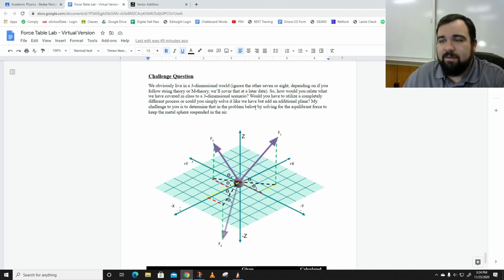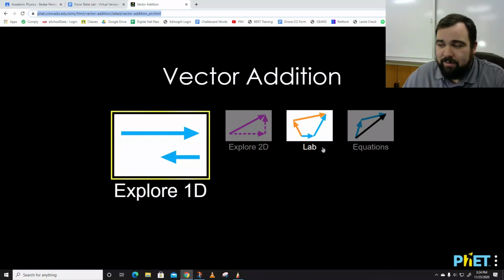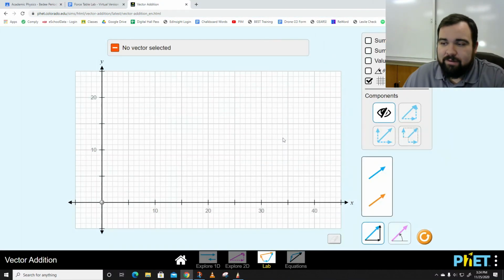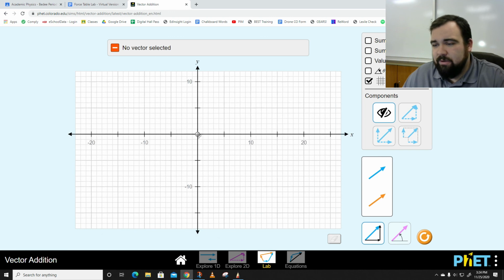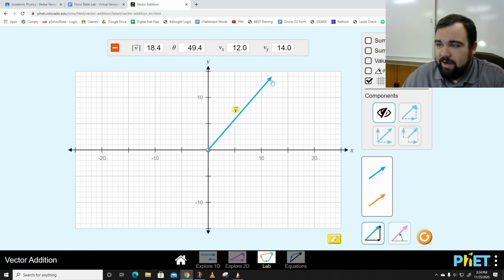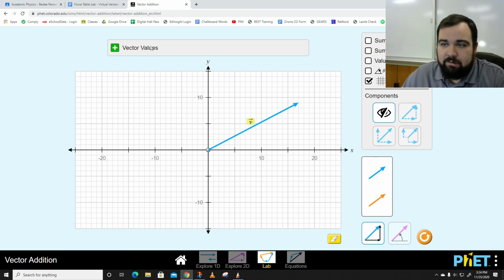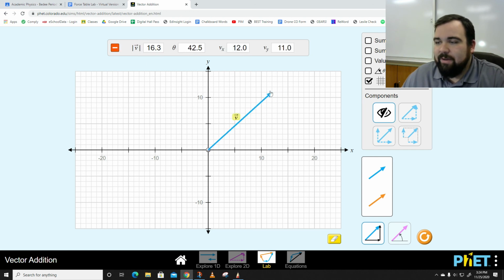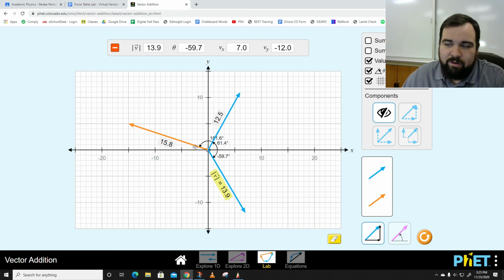Now here is the simulator. The simulator is going to be the lab tab here. You're going to want to drag your origin to the center, and you can choose the arrows from here. Go ahead and move your arrow in. You can drag it over to where you need it. It'd be nice, but you cannot actually click here to edit those. You have to move this around to get it close to what you need. You can drag in as many forces as you would like. You can have it show the angle here and the values, that way you know what it actually is and which way it's going.